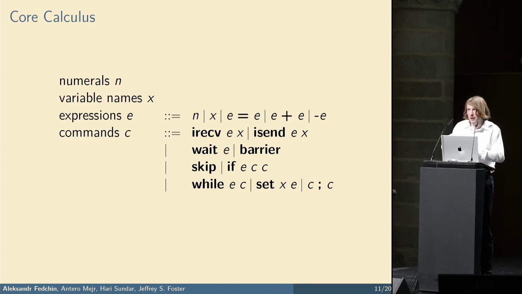The idea being that a process can initiate a message transmission or start receiving a message, but then do something else in the background, and only when it calls wait does it actually block until the communication is completed. And this first argument here for I receive and I send is the tag. It's an expression that evaluates to the tag of the message, right? So we don't even specify the sender or the receiver explicitly because we assume that we have these functions that the user provides that map a tag of a message to the sender, receiver, and the payload.